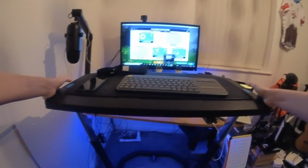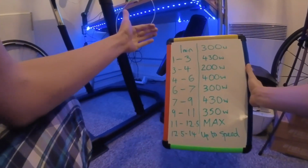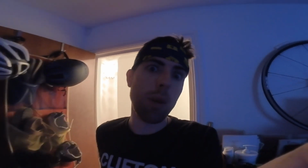Okay, we better get ready for tonight's race. By the way, this is the plan for tonight. I've got the time written down here and then the power written down this side. I'm going to try my very best to stick to it, but there are some pretty tasty numbers over on this side. I'm only having 1 scoop of carbohydrate mix, just 30 grams in here, because the time trial is only going to be a 14-15 minute effort, so I don't need a whole lot, just to keep me ticking over in the warm up really.